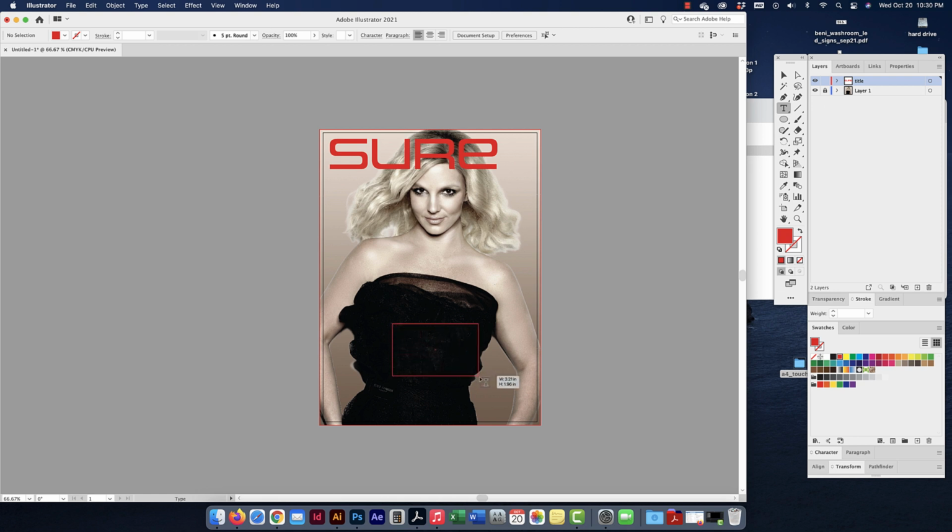What I'm going to do with my type tool is click and drag because I do want to keep it within a certain area. So what I did before was Britney Spears, that's my title, and a little blurb at the bottom underneath would be: thanks for all the hard work. Who knows? Anything. It doesn't matter. I really don't care. But it should make sense. It should be fun. Even if you want to make it a little bit silly, that's totally fine too.